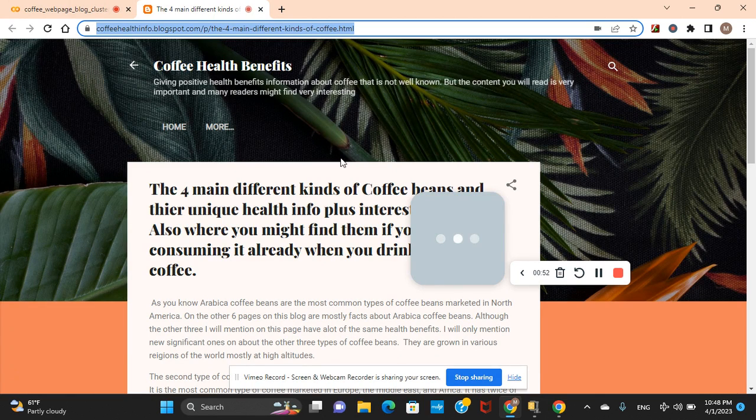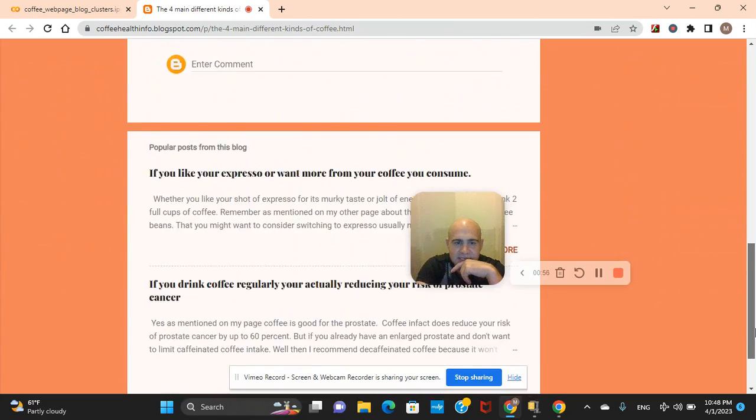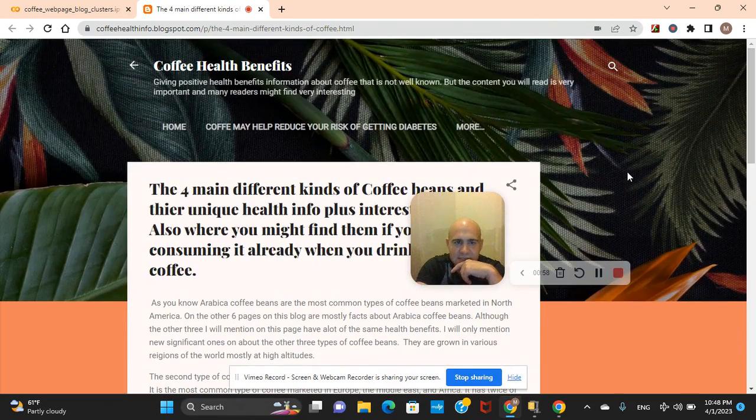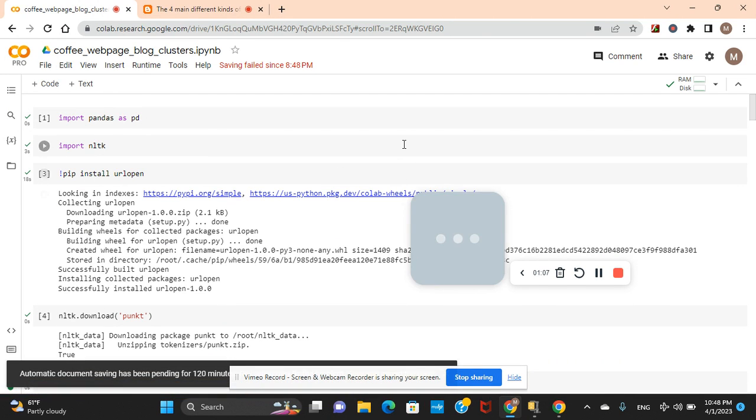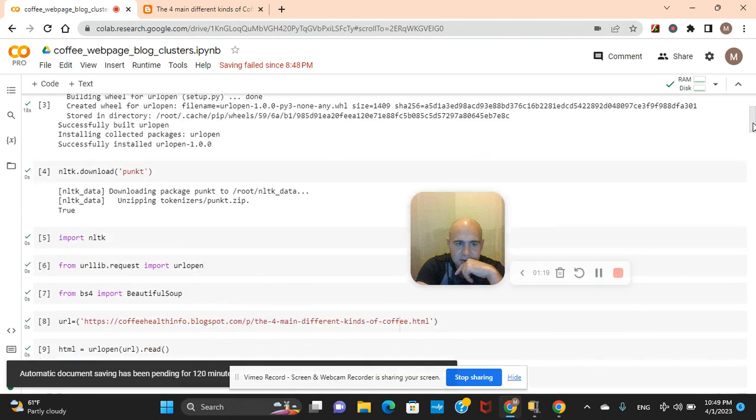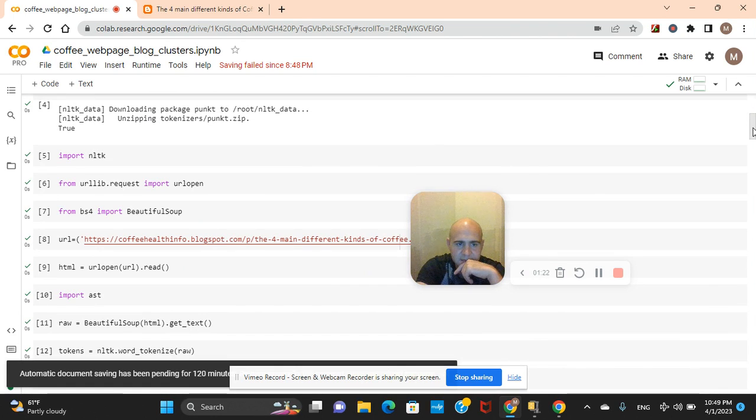As you know, you can use any HTML web page you want, as long as it's text you're dealing with. This is my personal blog I wrote on coffee health benefits, but that's another subject. We're going to import pandas as pd, and then import NLTK, pip install this, download punkt.